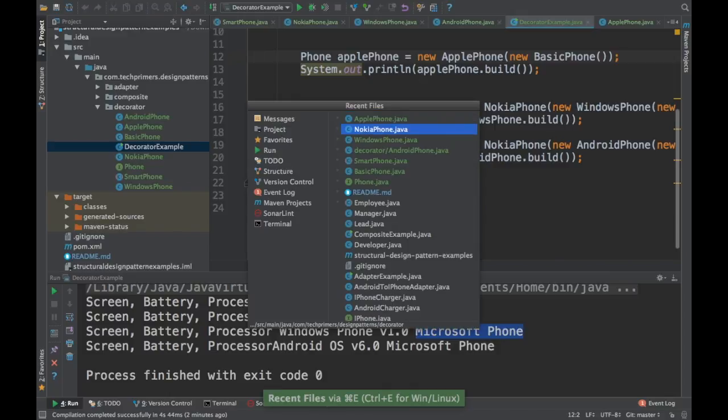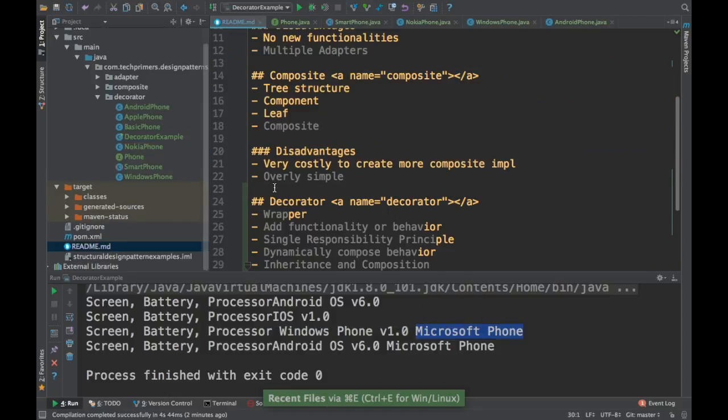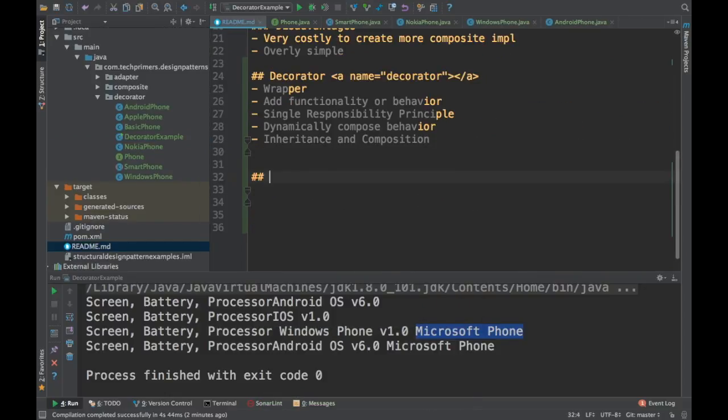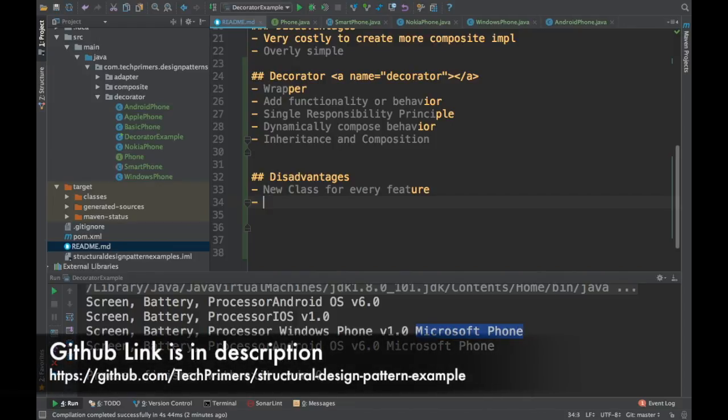So let's see some of the disadvantages of the decorator design pattern. What are the disadvantages of it? Every time you create a new functionality, you have to create a new class for every feature. That is the disadvantage. Since we have new classes, the complexity increases because the number of objects is more.